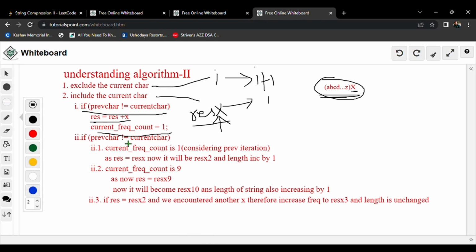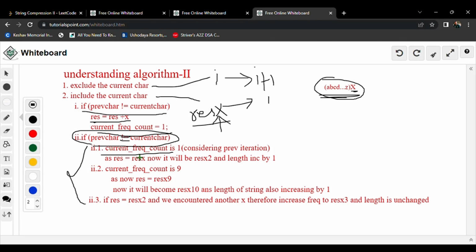We will analyze the next test case, if previous character is equal to current character. First case is previous character is not equal to current character, and second case is previous character is equal to current character. Here come some more cases to be discussed for this test case.